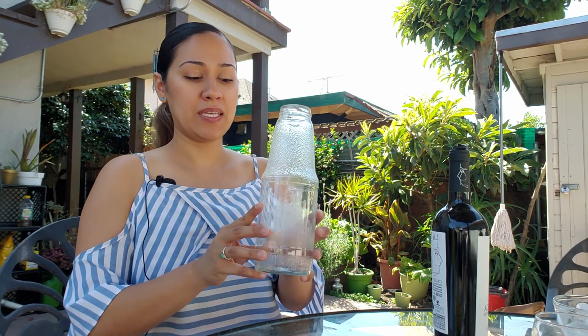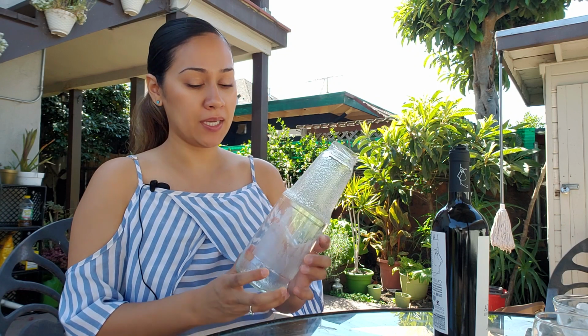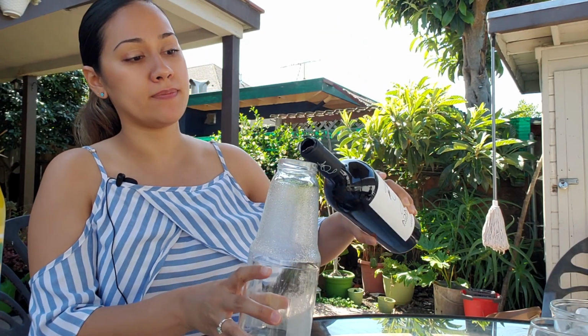Okay, so take an empty bottle or carafe, and in this case I'm using an empty bottle because in Spain they make their Tinto in the empty soda bottles and they put them in the fridge so it gets nice and cold. So then take your bottle and you're going to fill it halfway with the red wine.